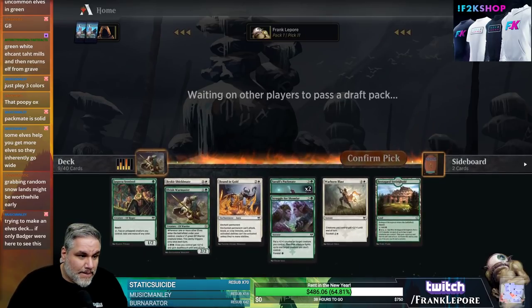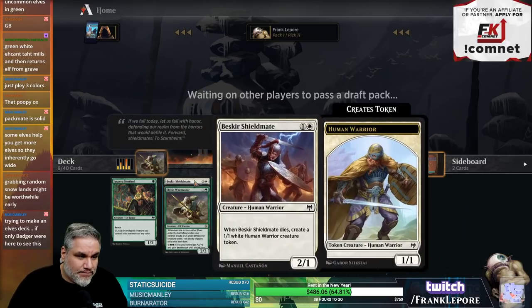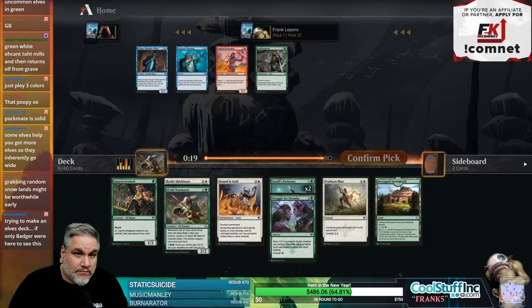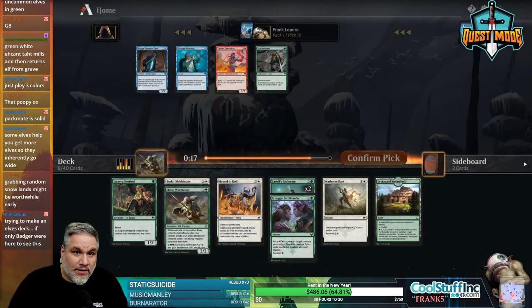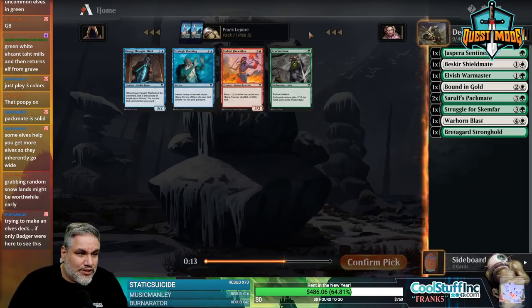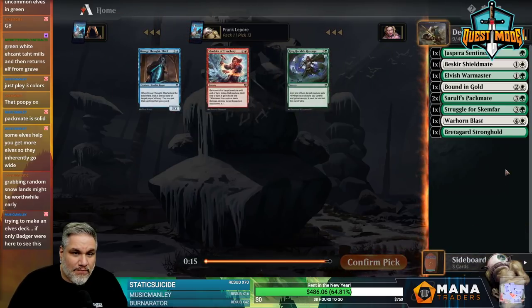What's our curve looking like? We have like four foretell cards right now. Oh, didn't want to. This is what I wanted to do. +2/+2, reach and has every creature type. If this had flash, I think it'd be a lot better.